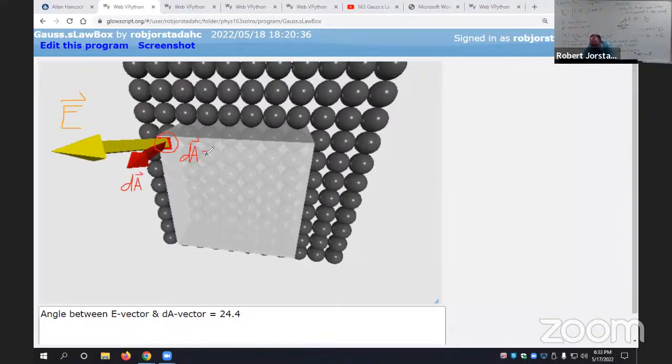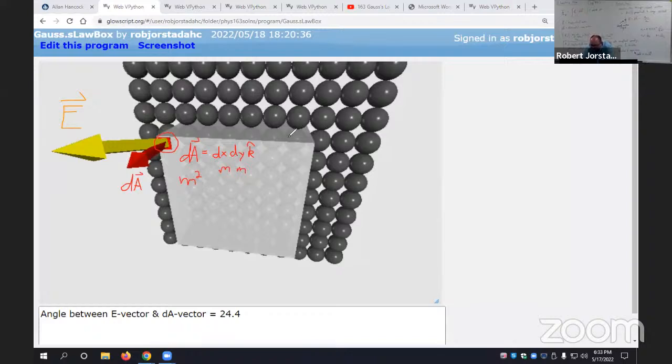So in this case, you could get a small amount of x times a small amount of y in the k-hat direction. Think that through. This has units of meters, this has units of meters, and this has units of meters squared. So this actually makes sense from a unit perspective. That's what a differential area vector is. You could just think of it as dx times dy, a small change in x, small change in y, or a tiny width and a tiny length, and then in the k-hat direction.